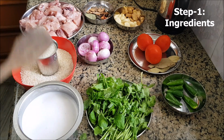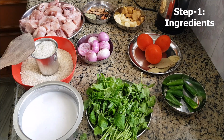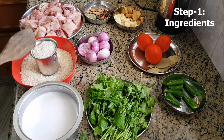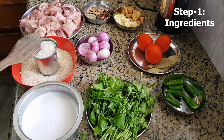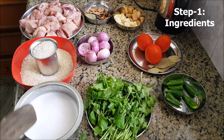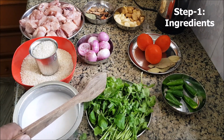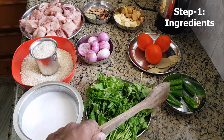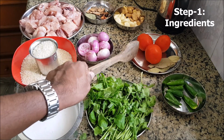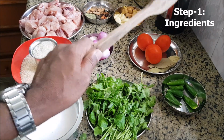Ingredients to make chicken biryani: 750 grams of chicken, big pieces, half a kg or 2 cups of basmati rice which has to be washed and soaked for half an hour, coconut milk extracted from half a coconut, coriander leaves, 1 handful of mint leaves, 6 big green chilies, 3 tomatoes and bay leaves that have to be fried.